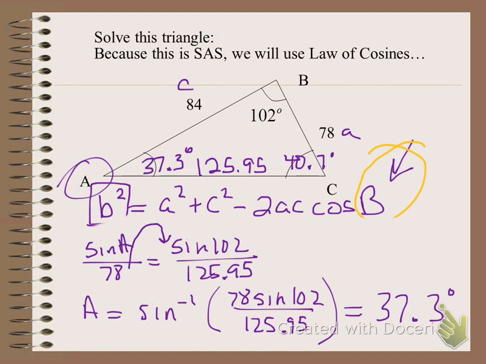Now, check to make sure that your triangle makes sense. These are the three pieces that we found. We found this piece, and this piece. Does that make sense with the given information? Is the smallest side across from the smallest angle? Yes. Is the largest side across from the largest angle? Because it is, the triangle makes sense. You should always check that. All right? And the next example is going to make it really clear why you should always check that.